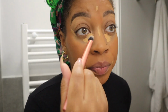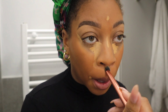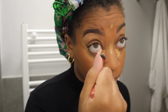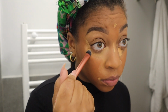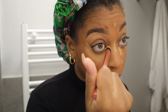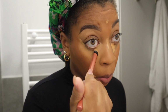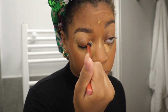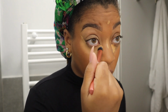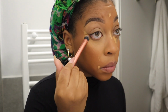Then I go in with a brush and start to pat in that concealer. I primarily stay in one spot for the beginning portion of the blending. You can see me going into that inner corner quite frequently. I've been using a brush for the most part lately. I recently bought a sponge, but the brush gives you super full coverage. Using a sponge picks up a lot of product, so if you want a full coverage look, I would suggest using a brush instead of a sponge. You want that flawless, there you go. The sponge is going to give you a more natural look.